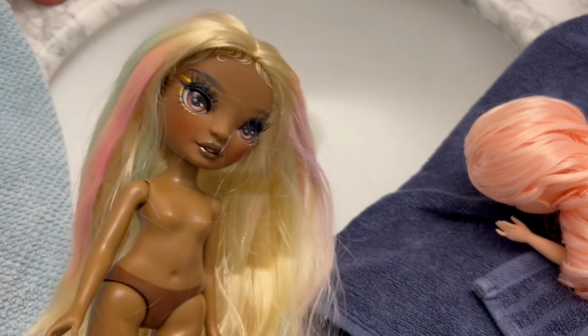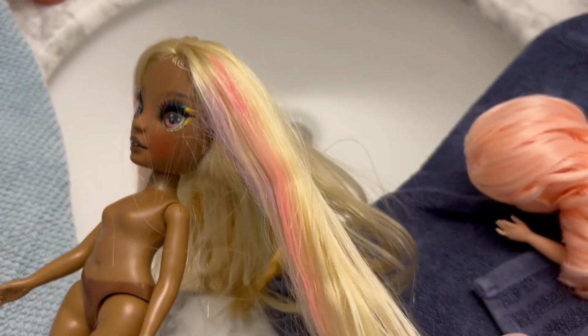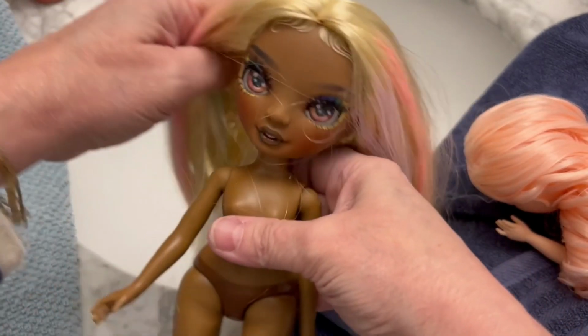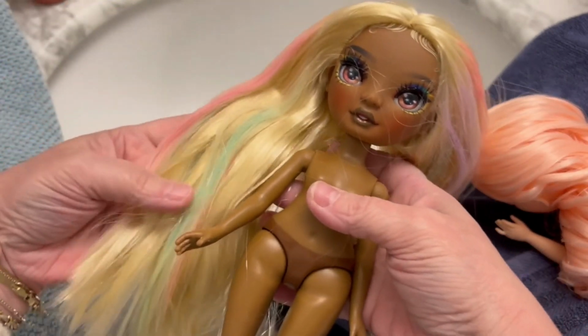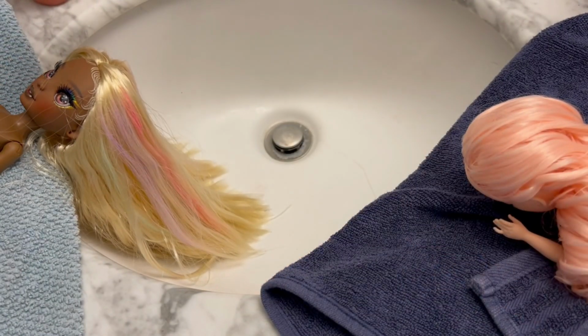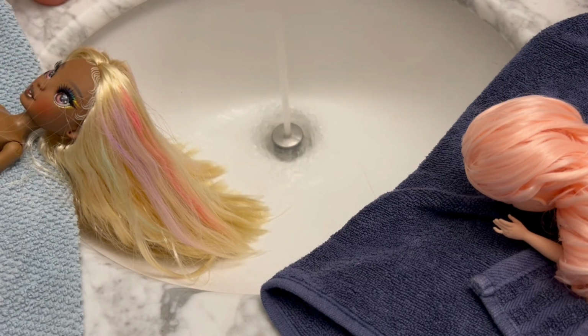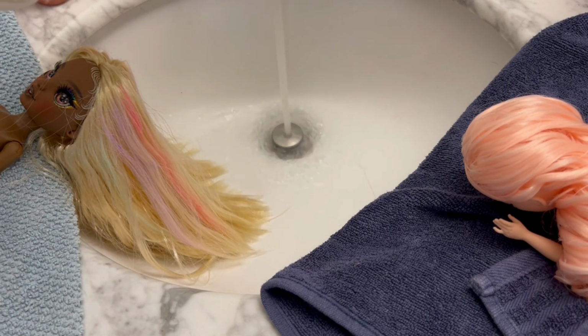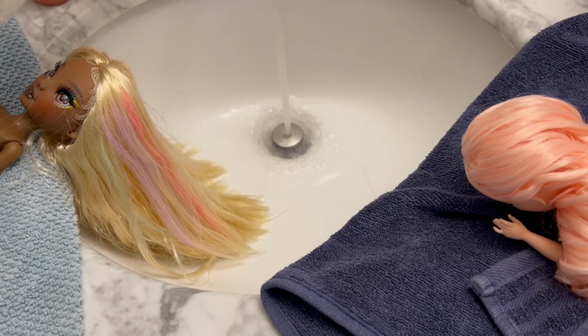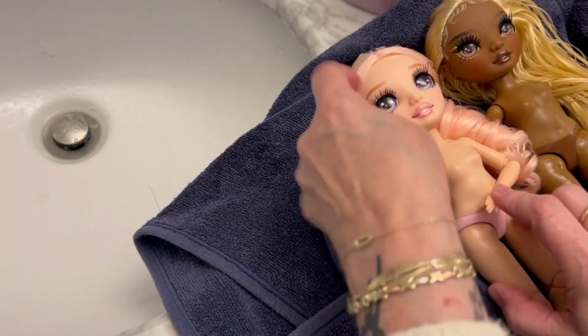All right, we are in the bathroom again. You can see Bella is sitting there drying, and you can see where I practiced with the wax on the hair. And now we'll try getting it out. It'll be basically the same process as Bella. Why don't I speed this up? All right, this is the last of the cleaning. The next thing is we'll see them in front of the dollhouse.